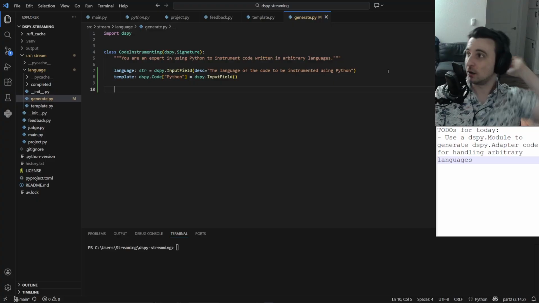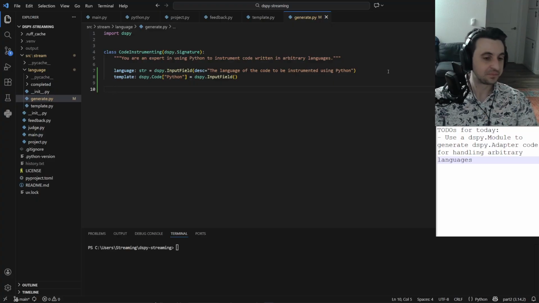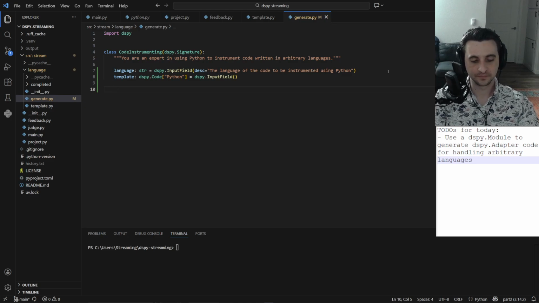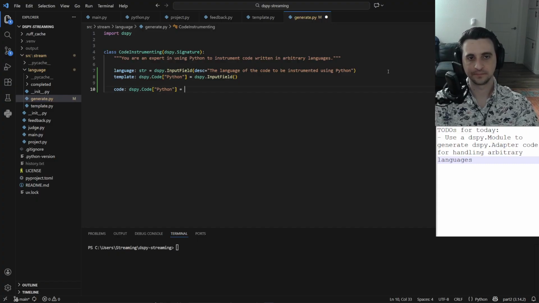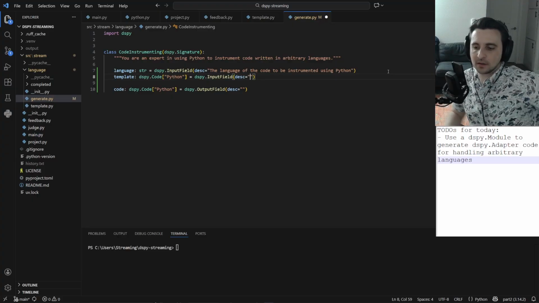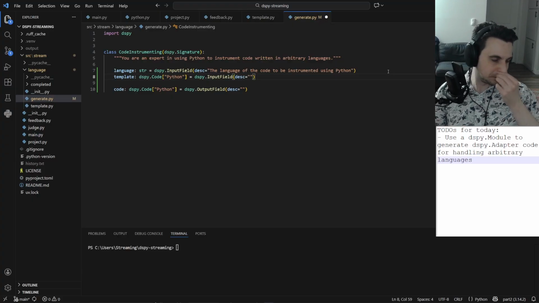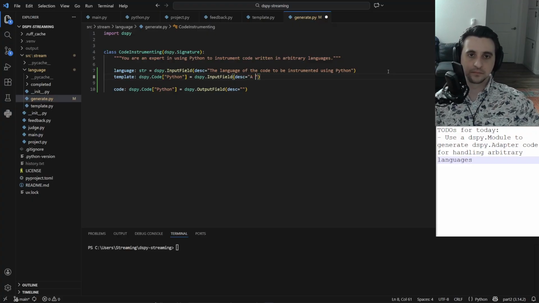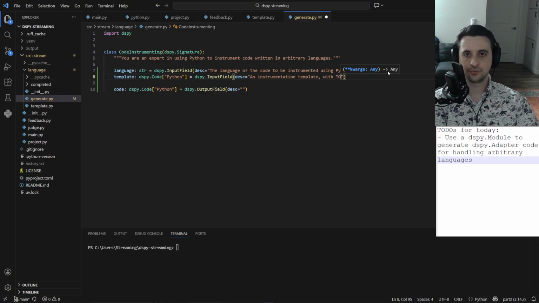And we would like it to output the code, which is the populated template in the most basic, right? So desc. So this is an instrumentation template with to-dos and notes left in.